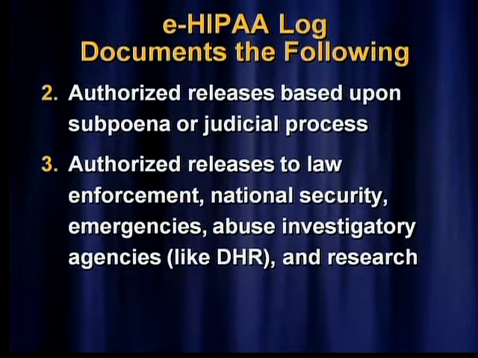Other examples would include a subpoena, or something that you would receive as a judicial process, like maybe an order that you receive to disclose patient information. The examples listed in number 3 would include information that you provide to law enforcement or national security. I haven't had the national security example come up yet, but we'll just wait and see. Things that you would disclose as it relates to emergencies when we have hurricanes or other types of natural disasters here in our state.